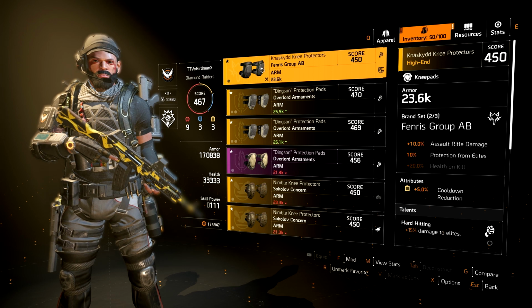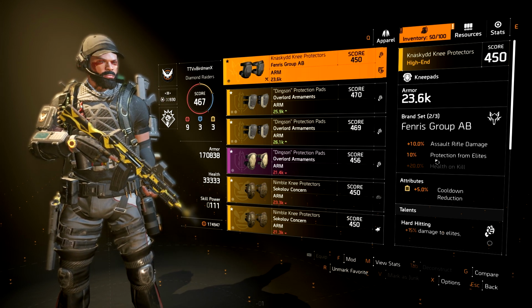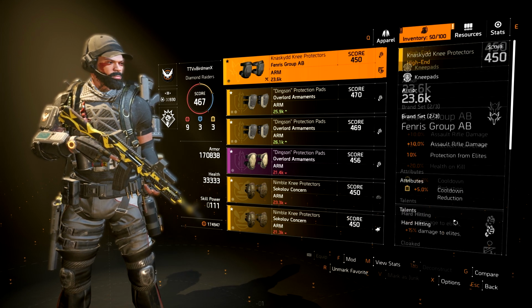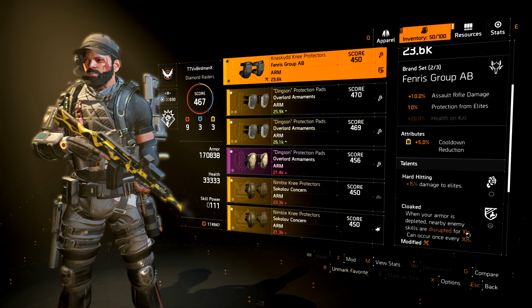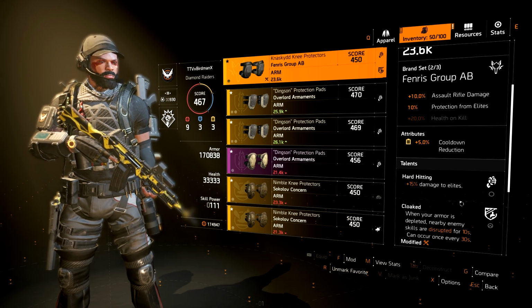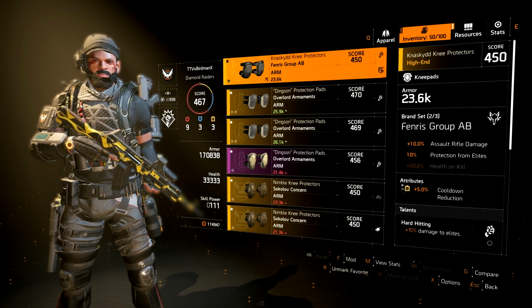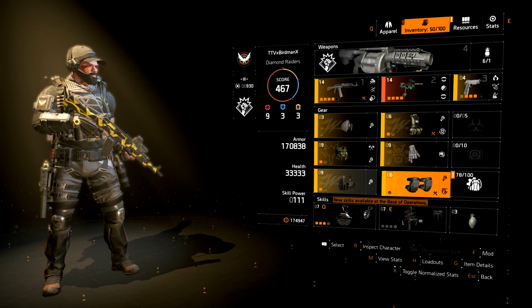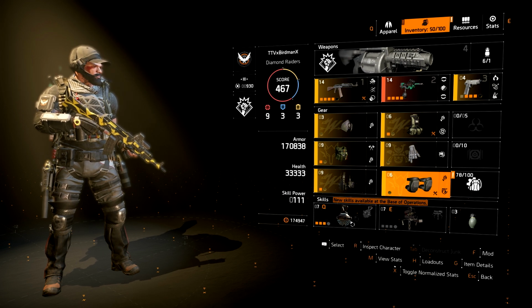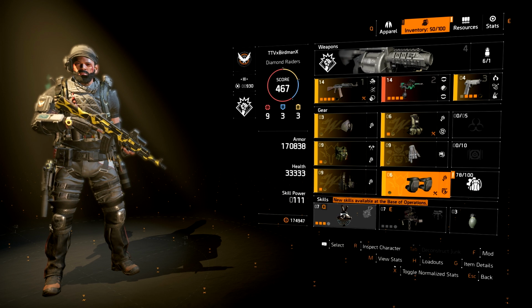Our second Fenris set piece is going to be our knee pads. You can tell I've been using them for a long time. Gear score 450. I haven't found anything better than this. Hard hitting, and I recalibrated them for cloaked. Unfortunately, you can do either or as long as it has hard hitting on it. It doesn't matter. Again, a nice little cooldown reduction for the revive, the self revive, which is the hive.